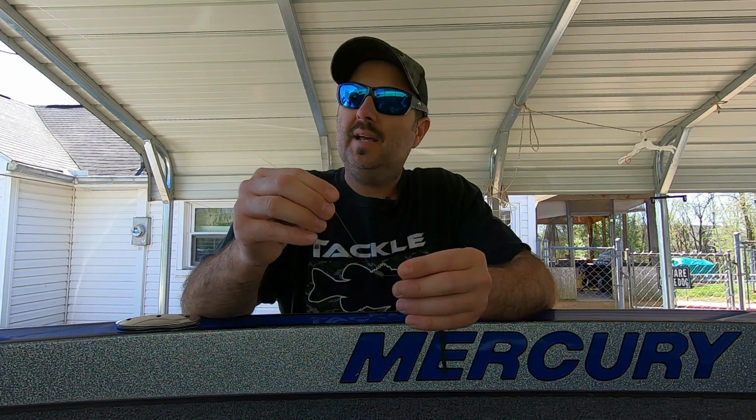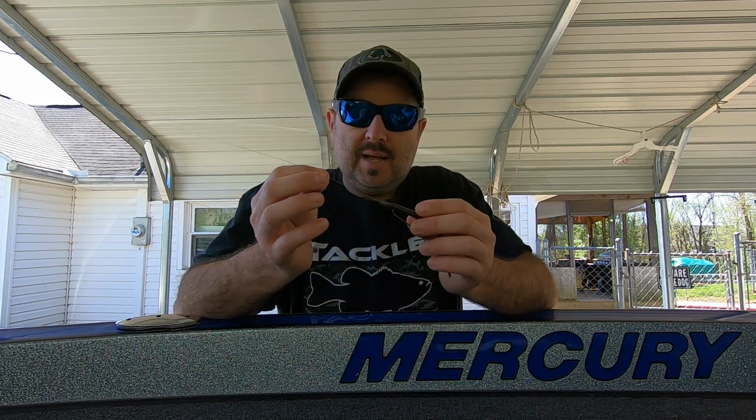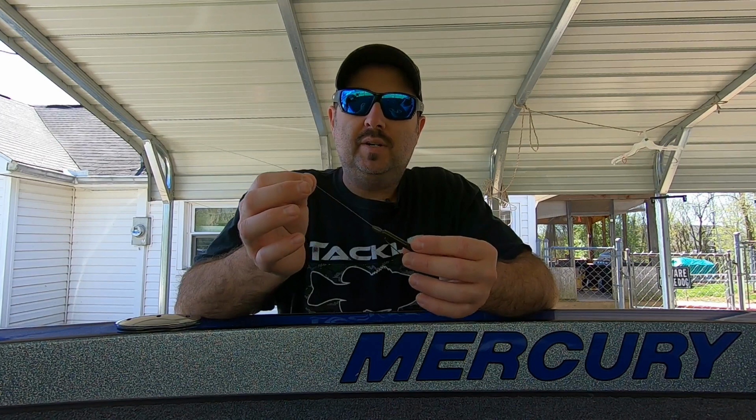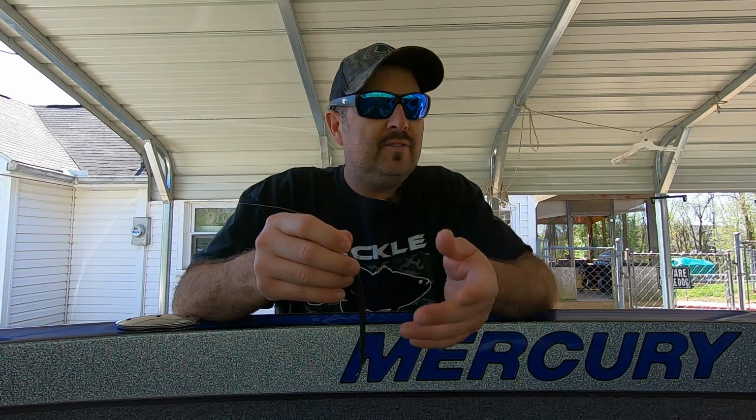Now the line, I wouldn't use anything heavier than an 8-pound. This is a fluorocarbon. Now let me tell you, the only thing with fluorocarbon is you're going to be fishing around a lot of rocks. Smallmouth like to spawn around those rocks, so shell, stuff like that. So make sure if you're going to use a fluorocarbon or a braid to fluorocarbon that you check your line very frequently, because fluorocarbon will fray and you will break. If you don't want to take that chance, use a monofilament like a 6 to 8 pound.